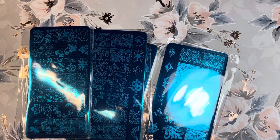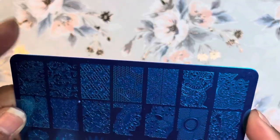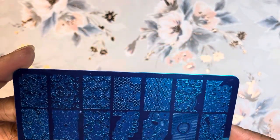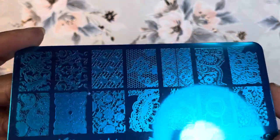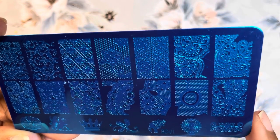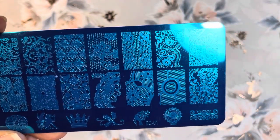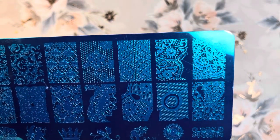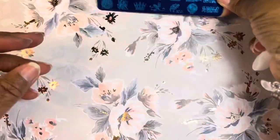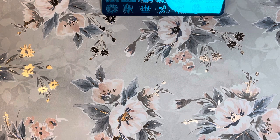Let's take a quick look at these plates. I went from no collection to now having a collection, so when I get the stamping down it's going to be really nice. There's some lace and other designs — that looks like a dragon or maybe Medusa down there, I'm not sure. Just a couple of different designs. I may have ordered this twice actually — but no, that one's different. I like the different sizes of plates; these are on the smaller side which is cool.